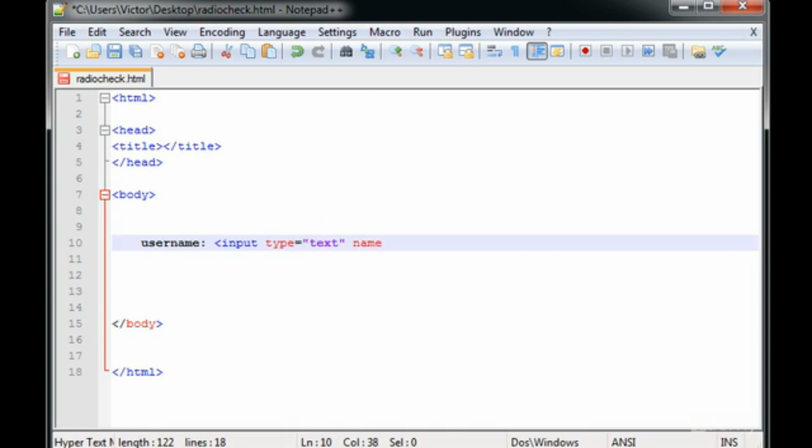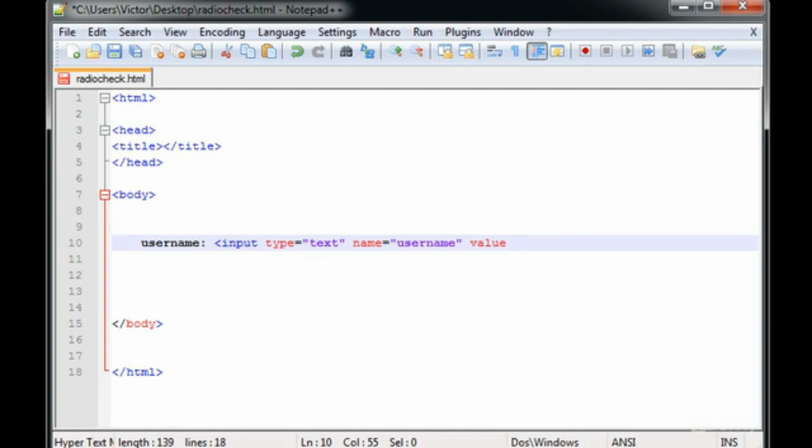Now let's give it a name property, let's call it username, and a value. This is a simple input that we could use in a form for a username or login form.